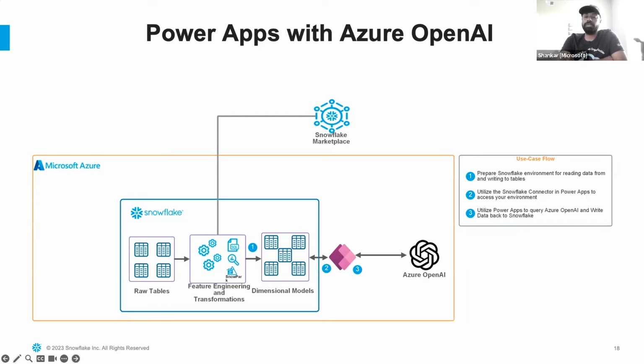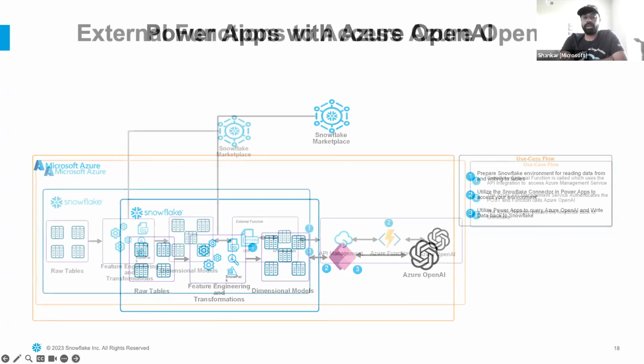This is pretty much useful for scenarios where you're trying to build an app or a bot that users are interacting with, or you need to have a form, or even you need to embed some kind of Power BI report that accepts input through the OpenAI with the help of Power Apps. These are very good candidates, as Power Apps is completely a low-code, no-code transformative platform from Microsoft, and this has been used by a lot of enterprises for building front-end or building an application serving layer for their LLM use cases together with Snowflake. Going on to the next one.